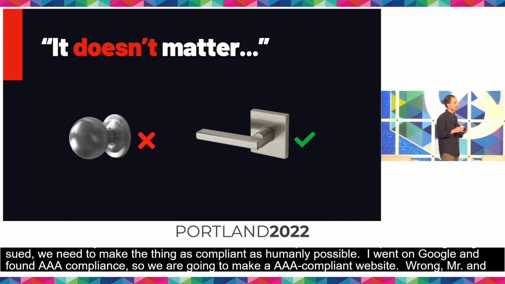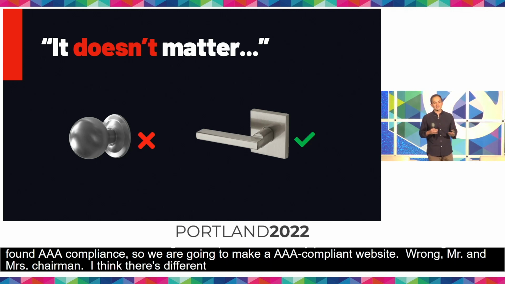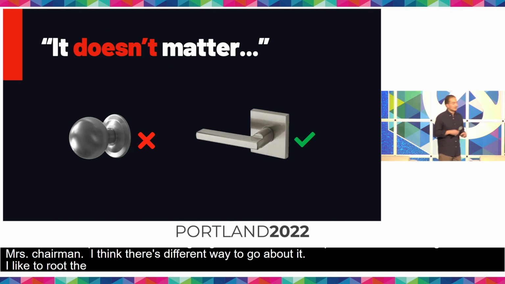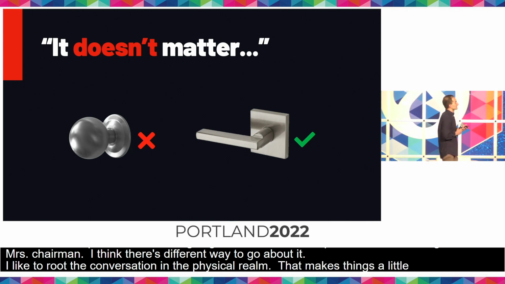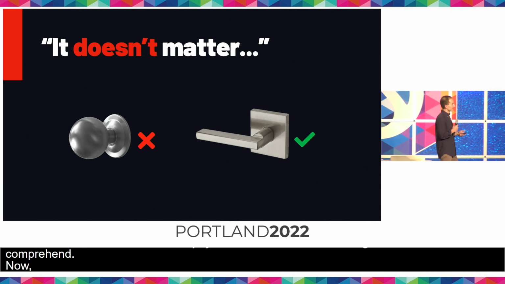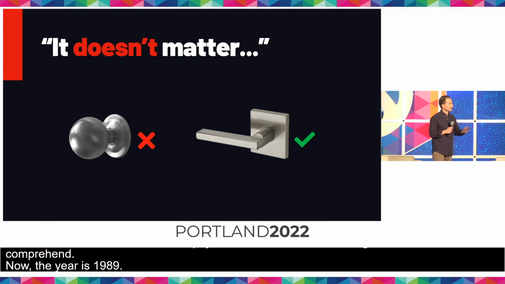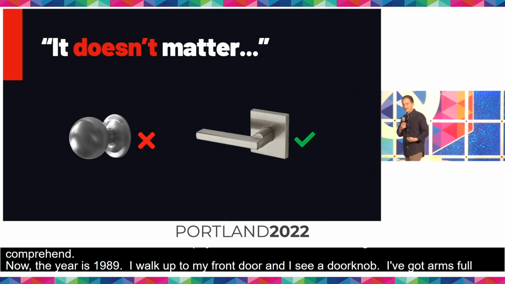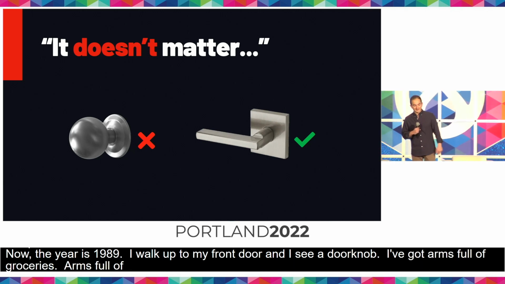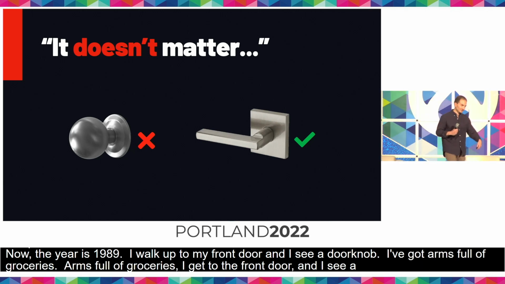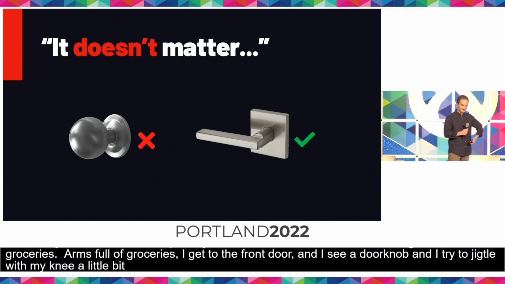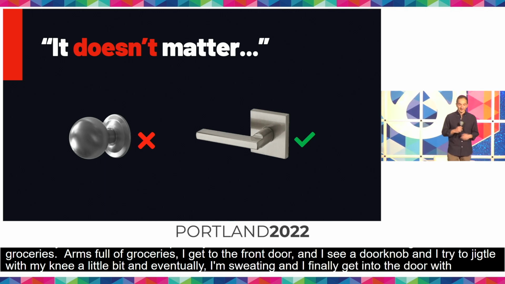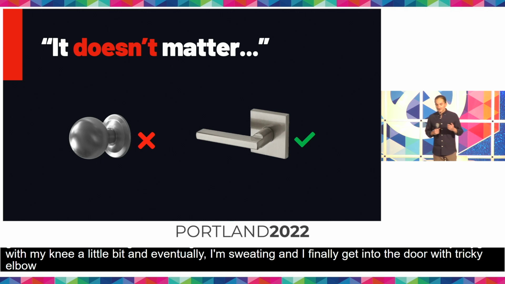So I like to kind of root the conversation in the physical realm, because again, that makes things a little easier to comprehend. Now, the year is 1989. I walk up to my front door, arms full of groceries, and I see a doorknob. And I try and jiggle it with my knee a little bit, and I kick it down, and eventually I'm sweating, and I finally get in the door with some tricky elbow work. Drop a bag of eggs, I get yelled at by my partner, whatever, all is well that ends well.